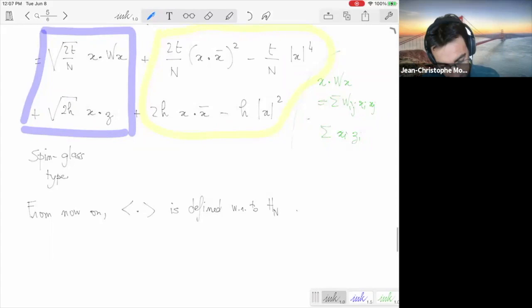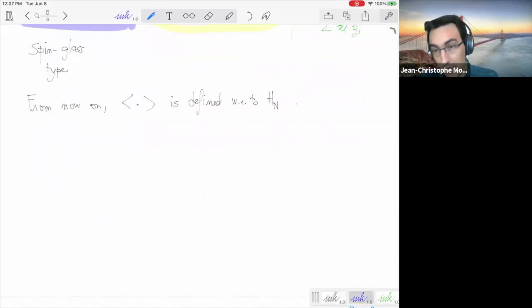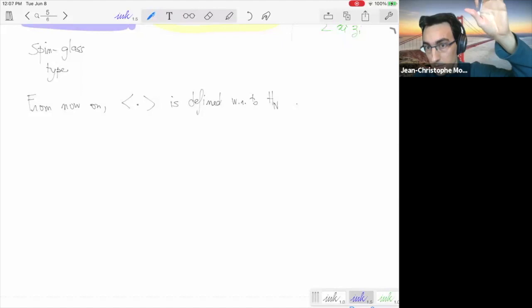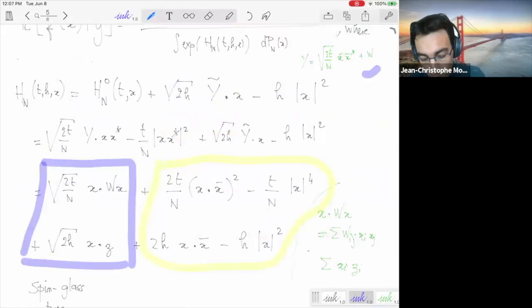And relatedly, I would like to make an extra comment. W is this matrix full of random noises. W is a noise in our original observation. Remember, our observation is written on top of the screen here: y equals and so on, and it has this plus W. W is a noise term. So it's really independent Gaussians, like in the definition of the SK model.